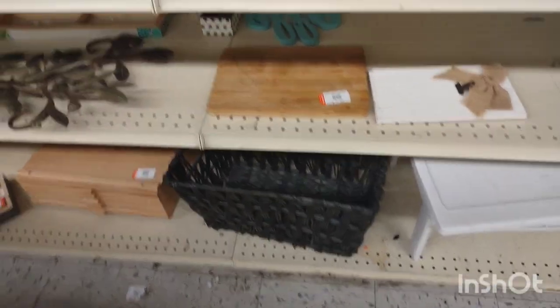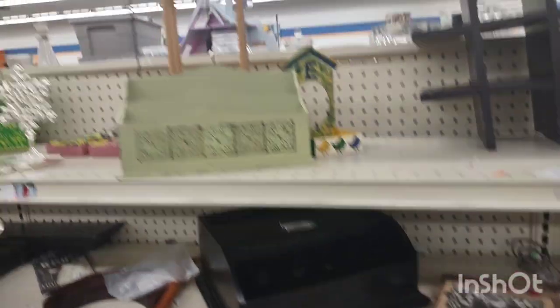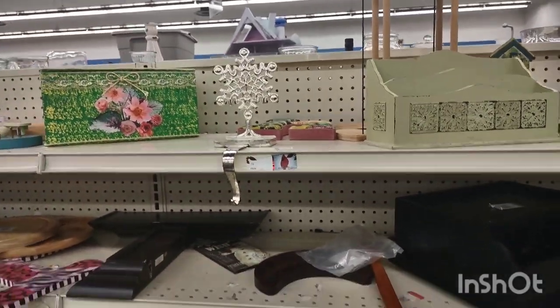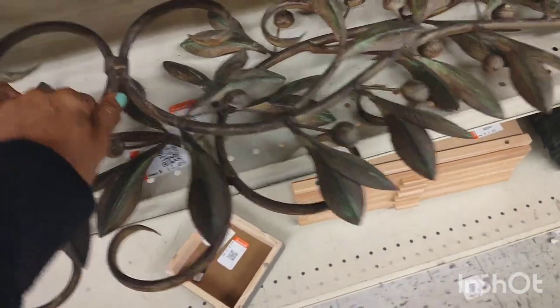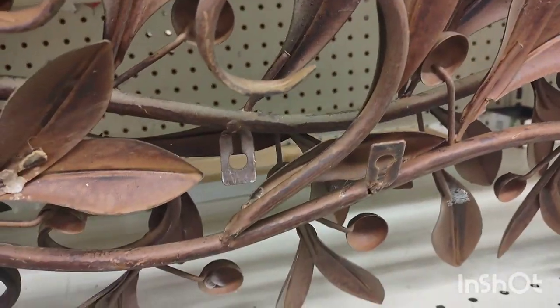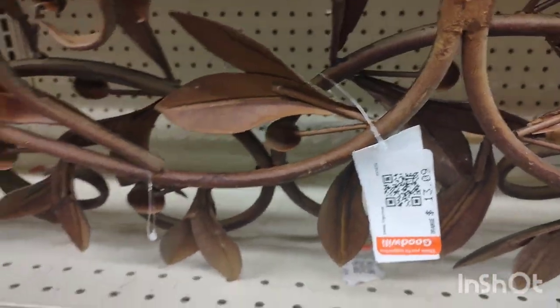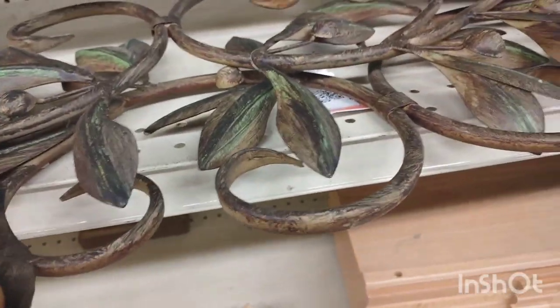This section here had a lot of nice items on there. I just couldn't purchase them. Those were beautiful. I hate that. I don't even want to look. I hate I left them. You know, you hang them. I just couldn't think of a spot in my house for them, so I left them. $14. I should have took a gamble. I really should have. Oh, beautiful. And I really see things like that, so.